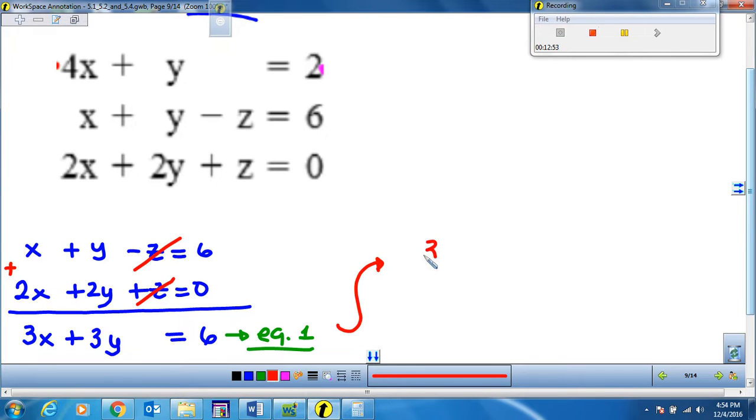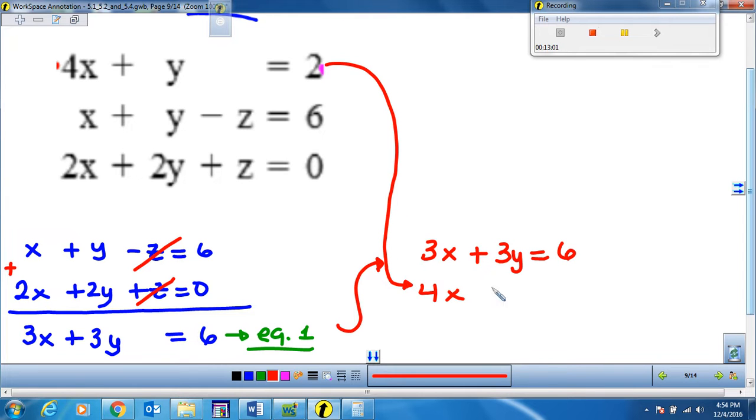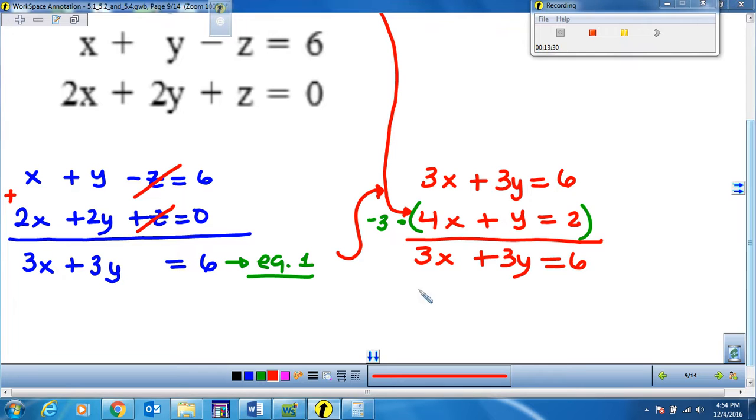step 2, writing down the equation 1 that I got, and then underneath it, writing this one right here, 4x plus y equals 2, because they're written in terms of the same variables already. Now, I would like to cancel one of the variables, whichever you want. I think the easiest thing is, since you have a 1 in front of this y and there's a 3 over here, why not multiply here times a negative 3? So the first equation, 3x plus 3y equals 6. And the second equation is going to be negative 12x, negative 3y equals negative 6.